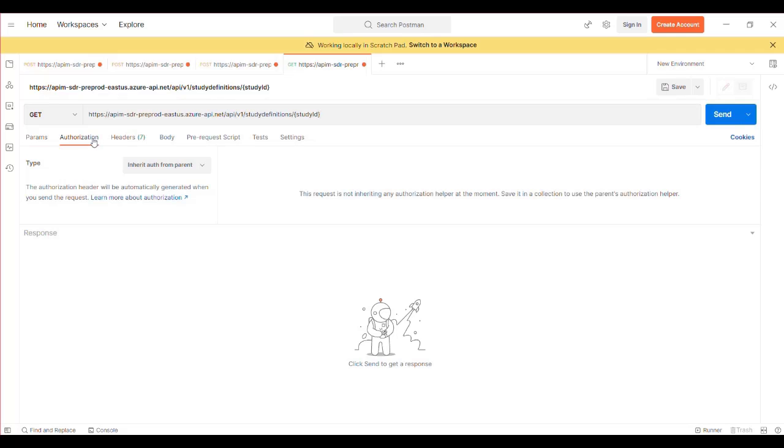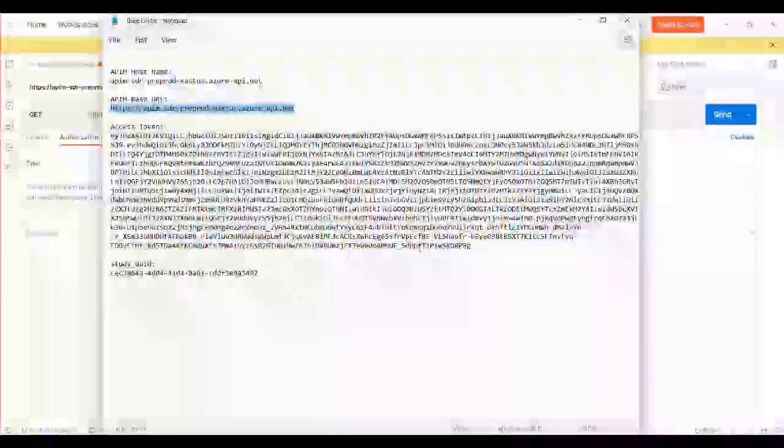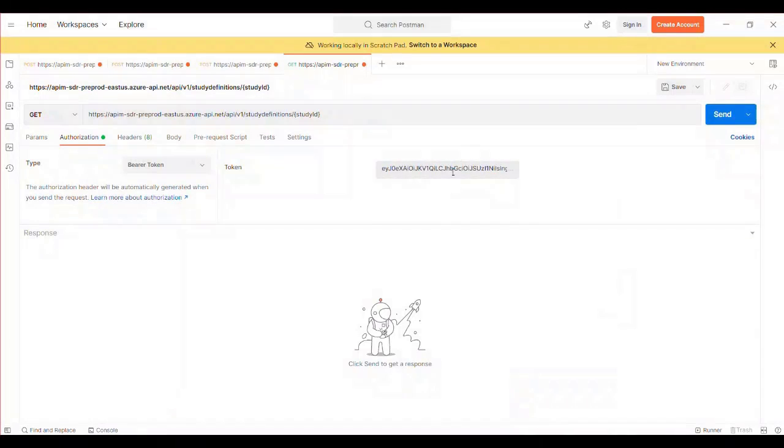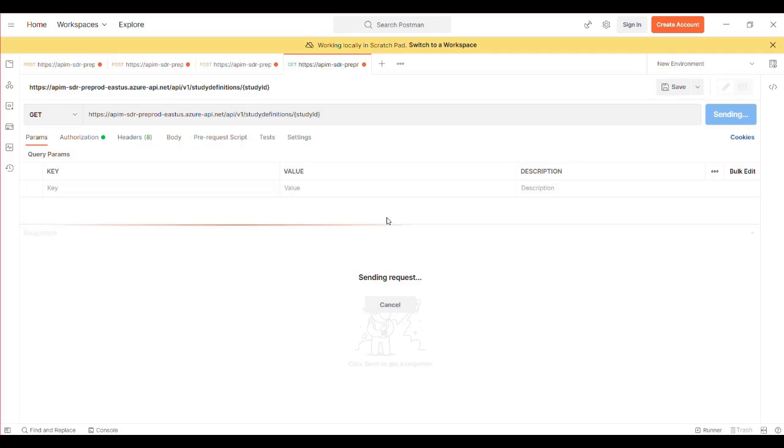Then in the authorization tab, select bearer token, add the token which was copied earlier. Then click send.